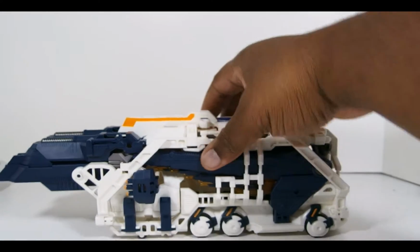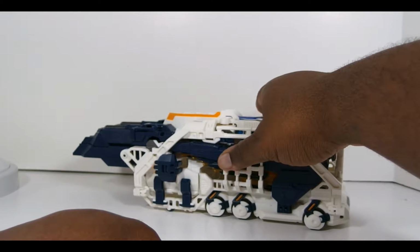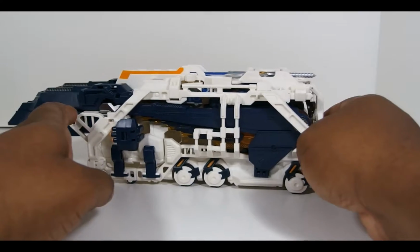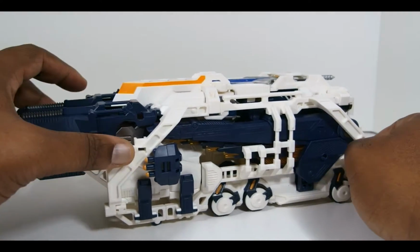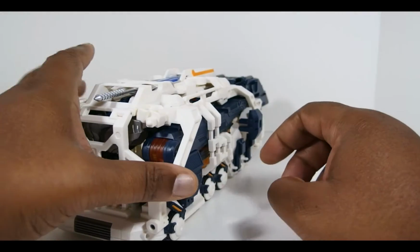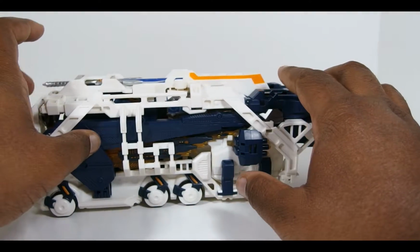And this is the trailer. I really dig this. I think this is a very nice piece of engineering on MasterMind Creations' part. I love the look and aesthetic of this trailer. You can see some of the parts that make up the power armor worked into it, but it's basically a cradle for the power armor. I just like all the detail. It's very busy, but it's busy in a good way visually.